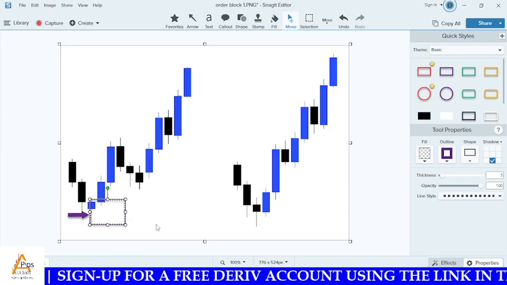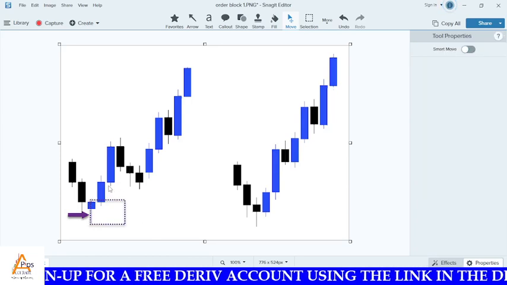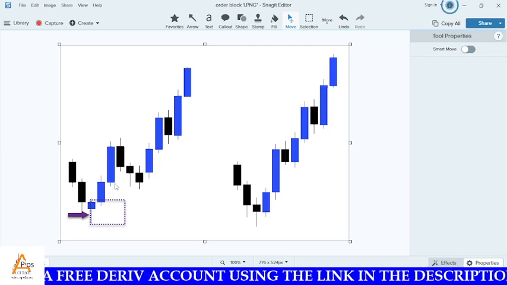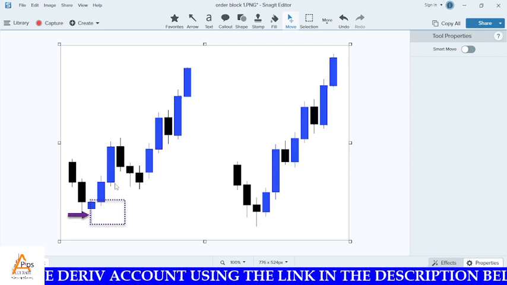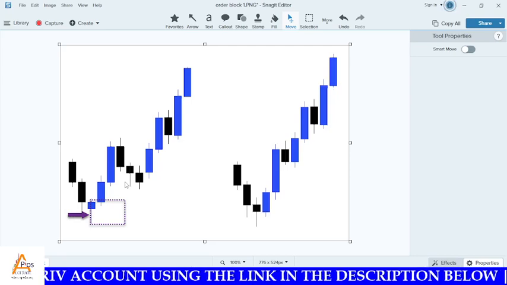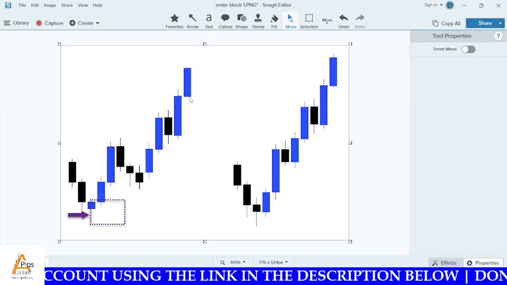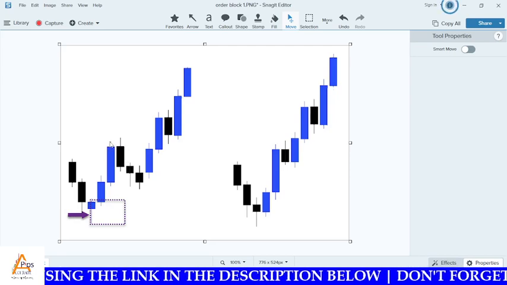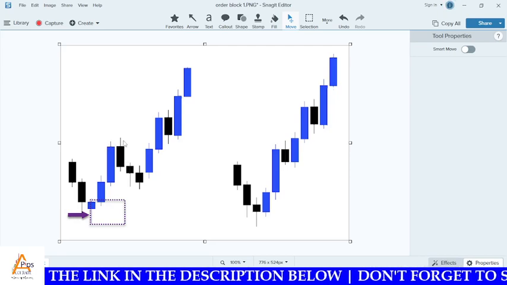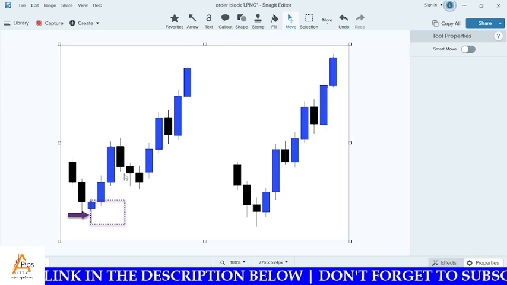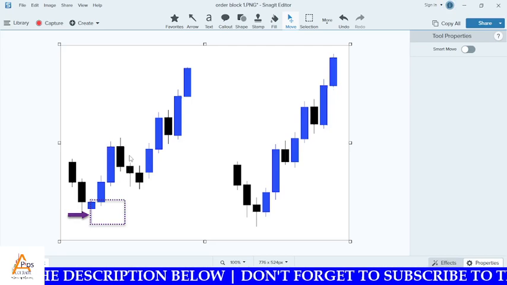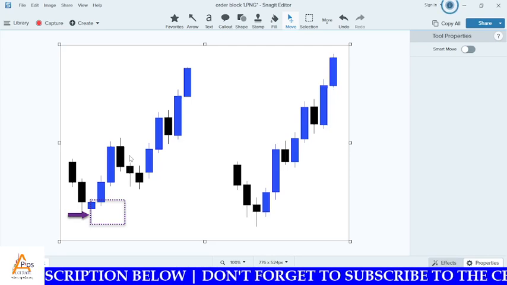All right, so here, if we see this next candle didn't take the low of this, so it's not a valid candlestick to consider as an order block. Now, this is a bullish trend. So despite the fact that this black candle took the high of this area, we can mark it as a bearish order block because we are in a bullish trend. So you don't counter trade anyhow.